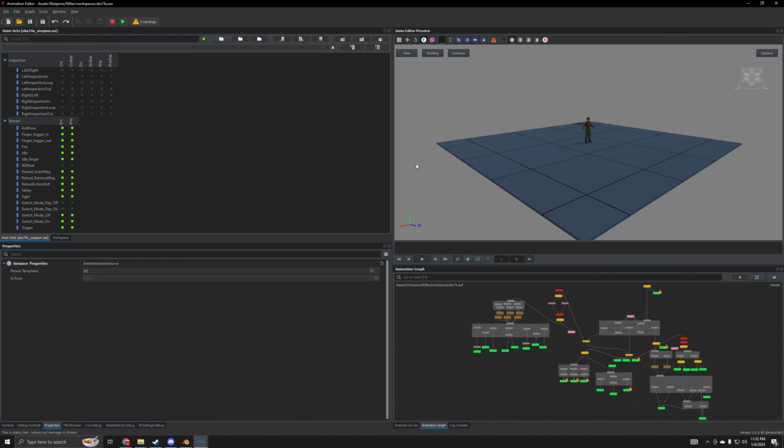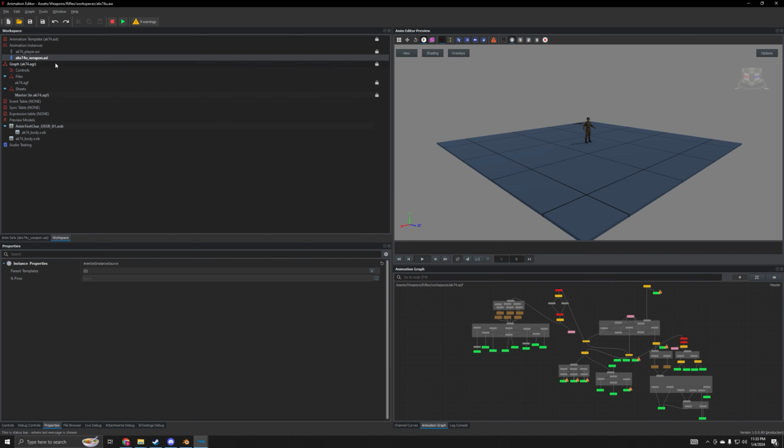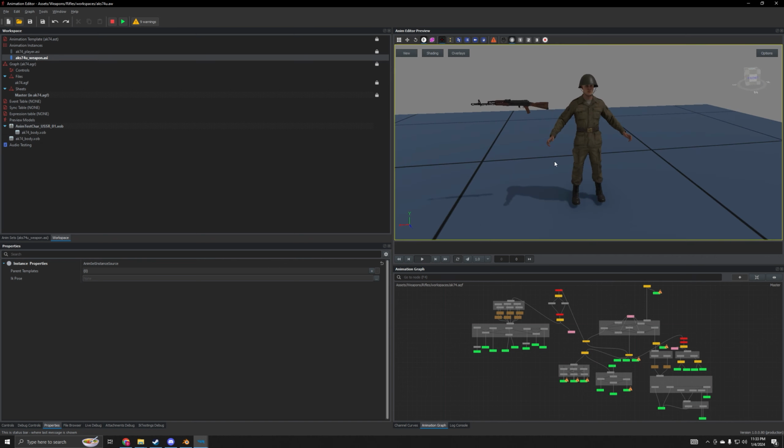And what it's done is it's just duplicated that file, but now I have the ability to edit it, whereas before I did not. We don't need to worry about editing the graph because, again, our weapon behaves the exact same, and we don't need to worry about editing the player instances because I'm not changing any character animations. It should all work. What I will do is replace these preview models. I will replace the weapon with my own.